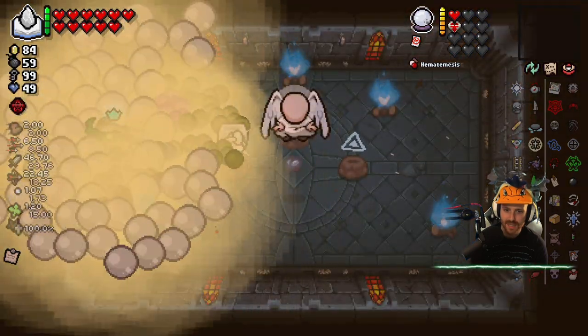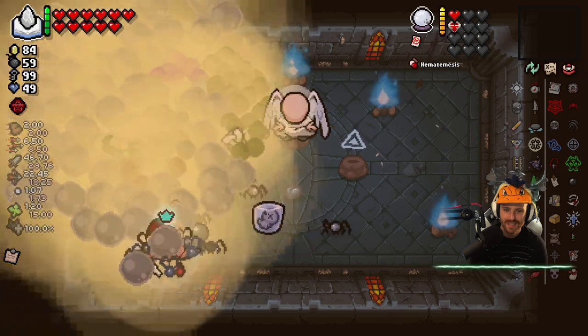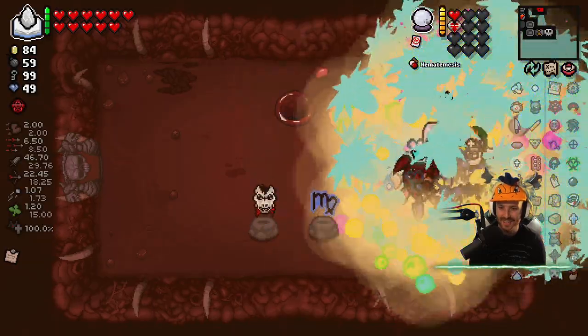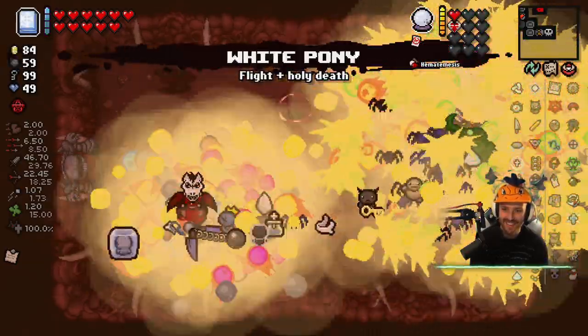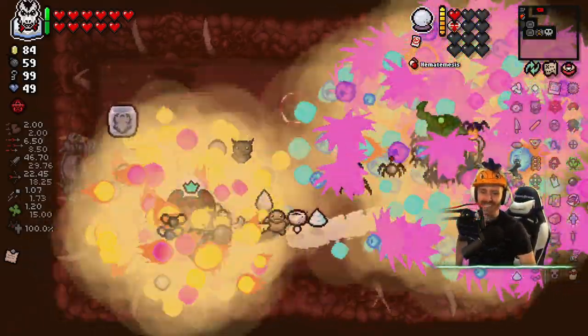Pony, I'm taking the pony. Trisagion, no, you should take the Trisagion. Let's not. It doesn't do anything. Oh, it does something. You just made it a whole lot worse. Oh, no. Oh, nearly. A whole Trisagion plus worse.